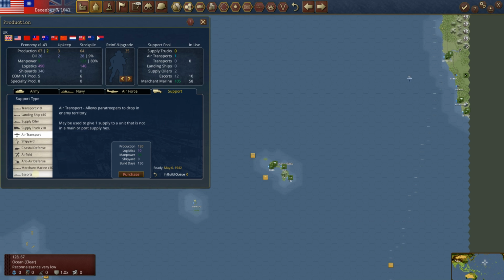The only thing we really, I think, could build this time is a new escort. Well, we've got enough. We only need 10 for our Indian convoy lane, and we've got 12 escorts. So we put 10 in there. We've got 2 left over. We're okay there. Merchant Marines, important for the U.S. to build these up.